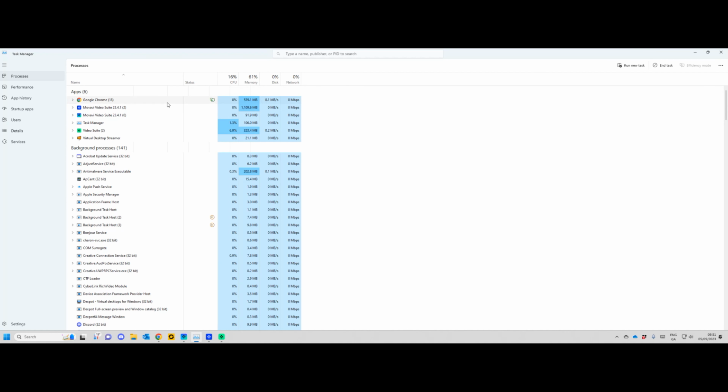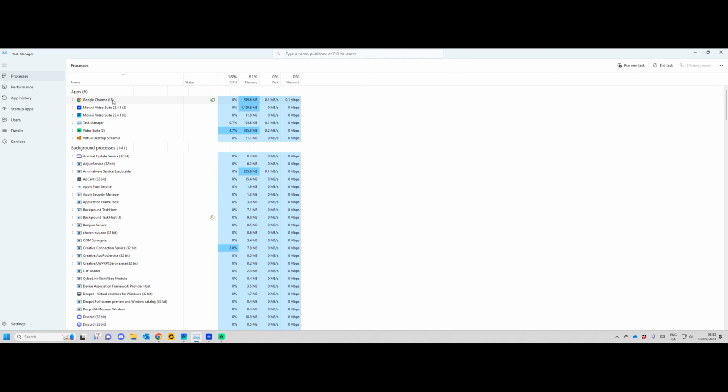Let's say, for example, your process of Google Chrome is saying not responding. What you can do first, you don't have to restart your computer. You can just go to Task Manager and kill the process itself. Okay, you don't have to go anywhere. You don't have to restart. Some people actually do the full restart. You don't have to do that. You can just kill the process itself.